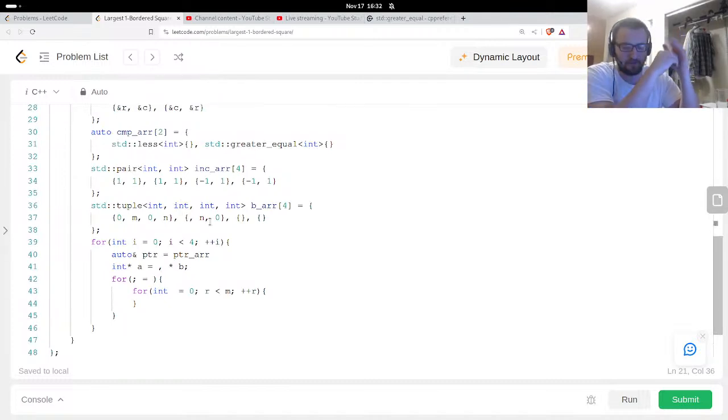So left to right, top to bottom, outer loop is going to be 0 to m, 0 to n. Then if we're going right to left, top to bottom, the outer loop is still 0 to m, but the inner loop is now n to 0. If we're going bottom up, left to right, the inner loop is actually going to be m to 0.